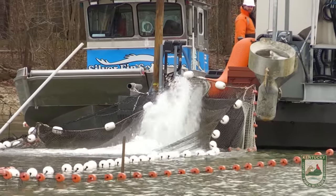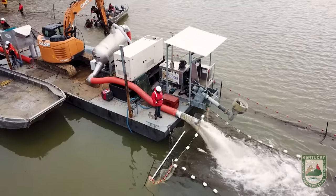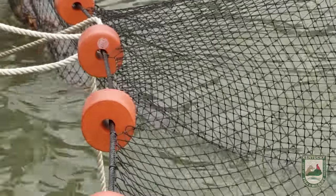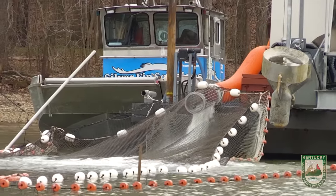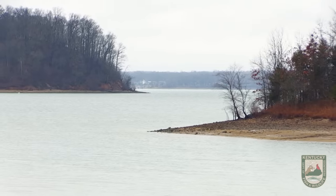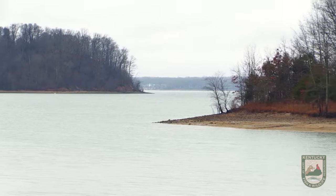Right now they're doing a trial run of the fish pump — you can see that pump turning on as they tighten in the seine. They're bunching the fish up and pushing them closer and closer to the hose where they can pump them out and put them in an even tighter live car — basically a small net pen — from which we can more easily harvest them. That's just another tool in the toolbox for getting rid of Asian carp. It's really important that we keep increasing the number of tools we have focused on this issue, because every time we get a new tool, we're taking out more Asian carp.